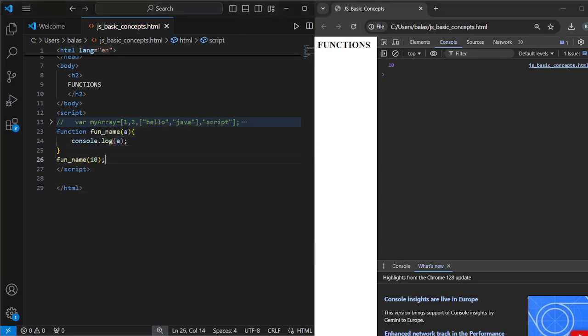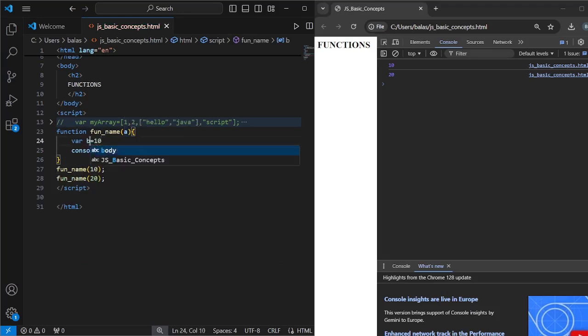So we can call it any number of times we want, with different values also. See, this 10, 20, any number of times we can call. We can call the functions any times we want. So if we declare a equals 10 inside the function like this, we can print it.